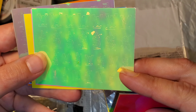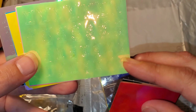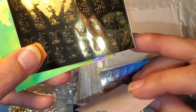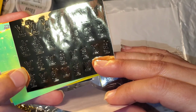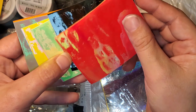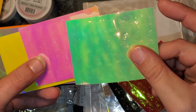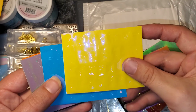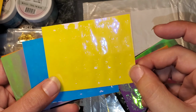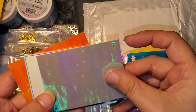So these are my other decals that I ordered in really pretty colors. They're the Yves Saint Laurent with the Louis Vuitton in large size and a smaller to medium size. And this also comes in 16 different colors. The only thing that I noticed about these is that they seem to be waxy, or I don't know, the texture of them is different. It feels more plasticky. The colors are definitely different and really, really pretty. I love how they look.